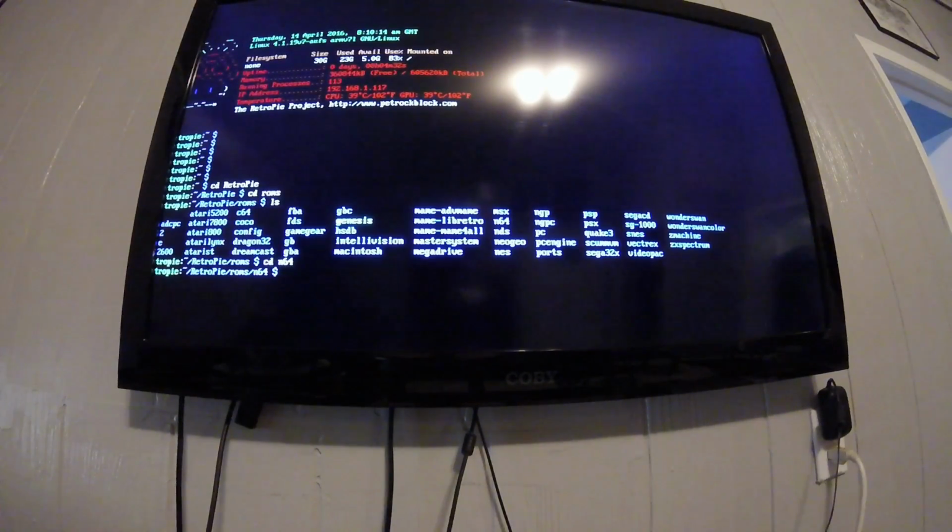The manual way to launch: when EmulationStation runs runcommand, runcommand runs the command that actually loads the emulator and passes the ROM info. So what we're going to do here is switch to my N64 ROMs directory, and we're going to manually call up the emulator. We're going to tell it that we want it to run with the Rice plugin with that flag, and then we're just going to call up the ROM name, and press enter.